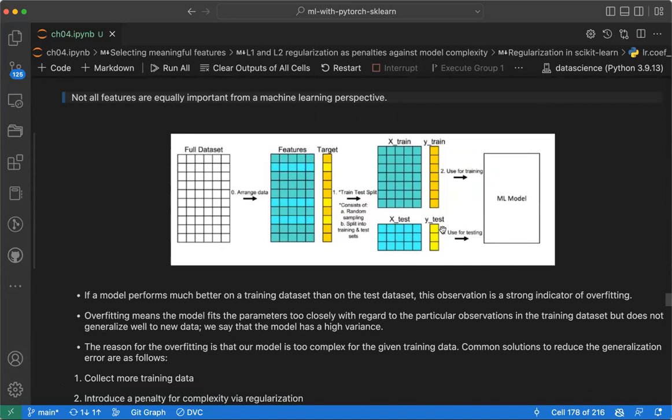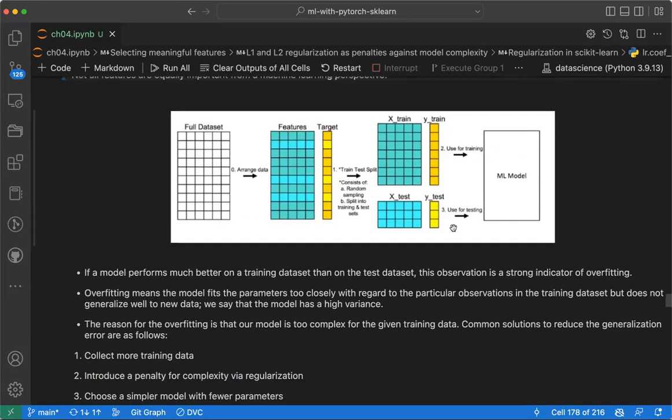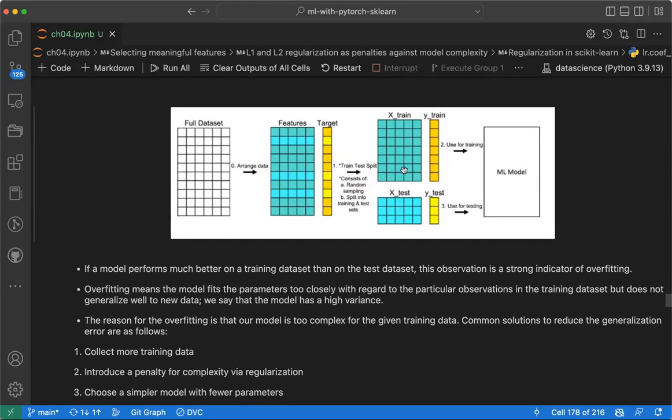What do I mean when I say it does not generalize? In machine learning terms, generalization means you train your model on the training set, it does a good job, and it also does a good job on the test set. This means it generalized from training to test set. But if it does not generalize, it is overfitting.